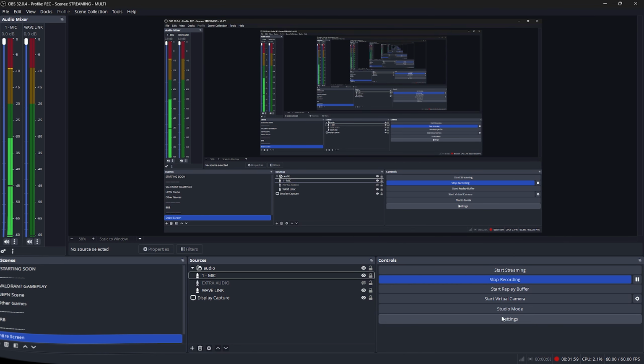Next thing you want to do is go to your Windows settings. So if you go down to your taskbar, you right click this. You can actually open the sound settings. It's a little bit faster this way. And you will be on a screen that looks like this. You do not need to worry about the output. Input. You want to go all the way to more sound settings. And this should open up.